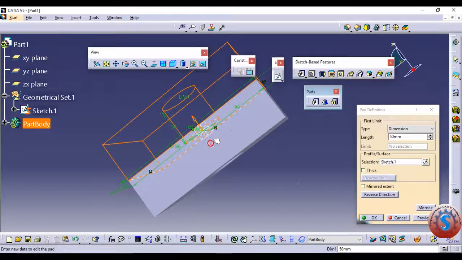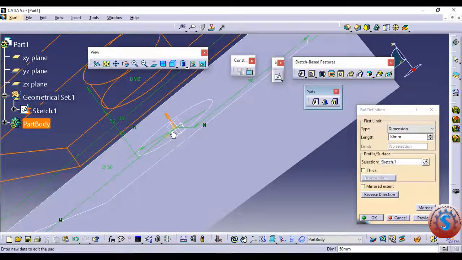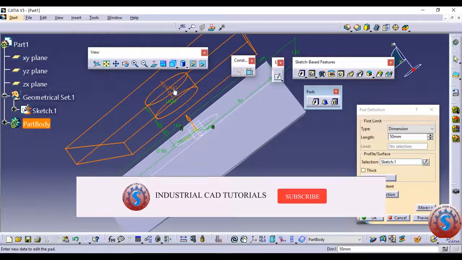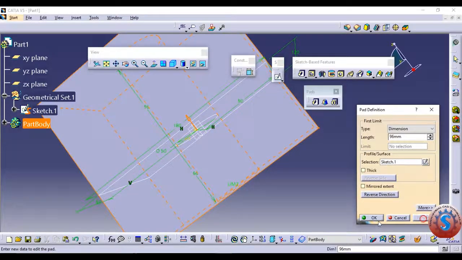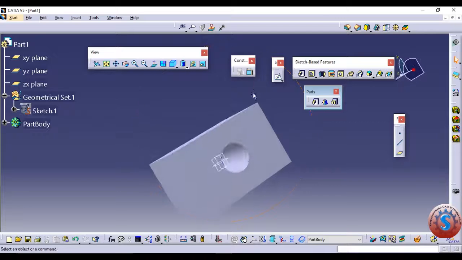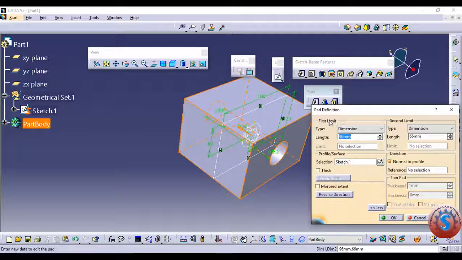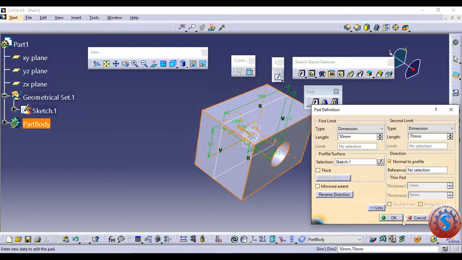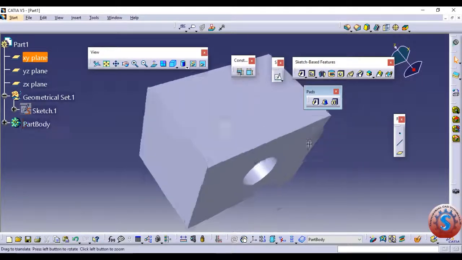The other option is that the object has two limits, limit 1 and limit 2. If you increase limit 1 and limit 2, it is increased by some distance. Next, double click on the object. You can observe the first limit, how much dimension you can give. For example, I am giving 50 mm for the first limit, and for the next limit I am giving 70, and click on preview. You can observe this is the exact plane. From this plane to this is 50 mm and the next one is 70 mm.